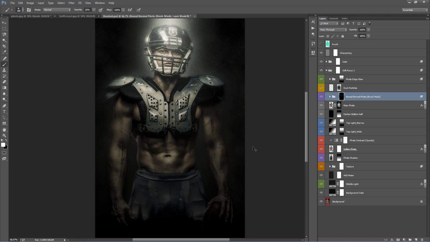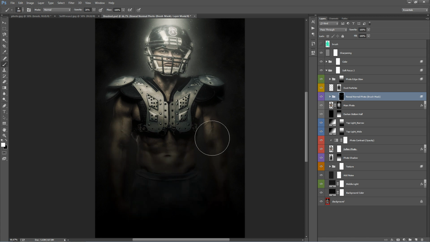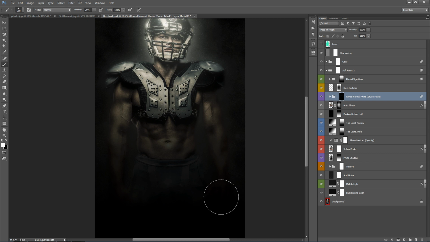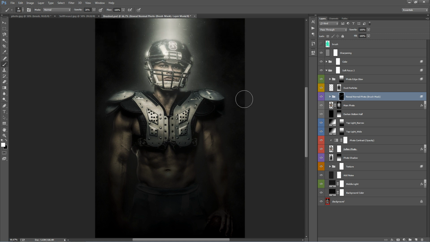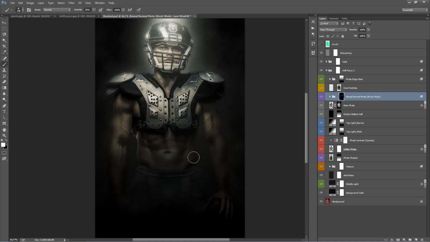So you just want to brush softly into areas. For example, if I wanted his hand to be a bit more prominent, I would brush just a little bit there, like that. Maybe in here, just a little bit more light. So you can touch up areas that you want to be much brighter and not completely dominated by that gradient of light to dark. You can adjust that with this folder mask here, so that's an important one to remember.